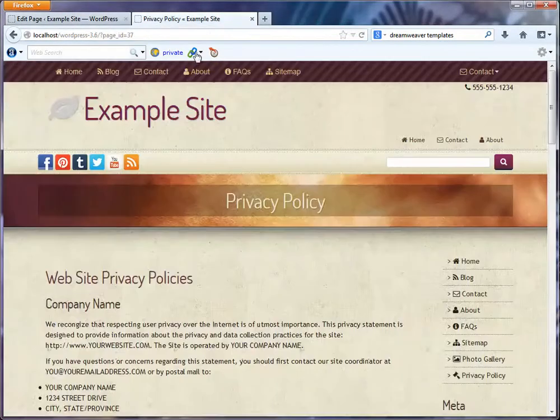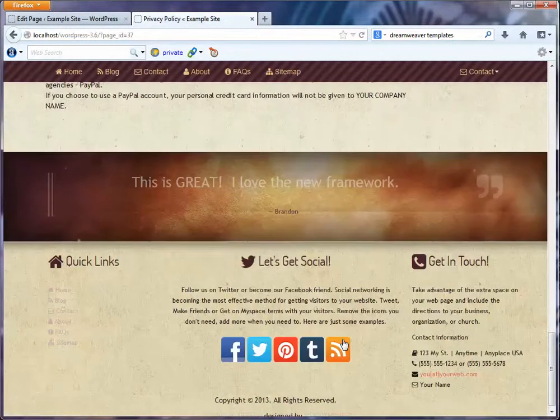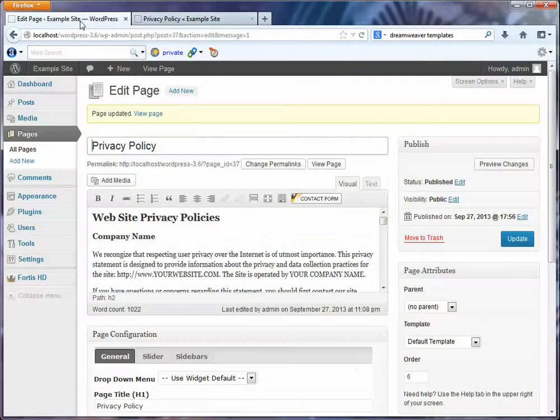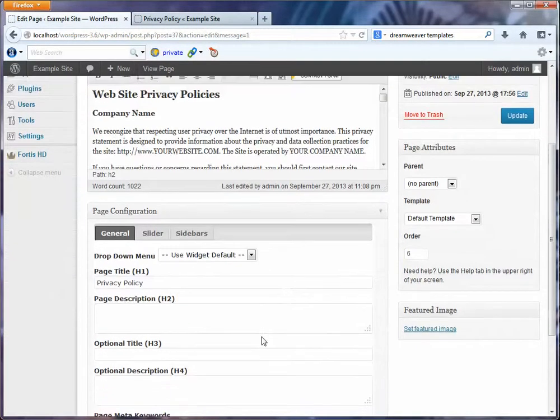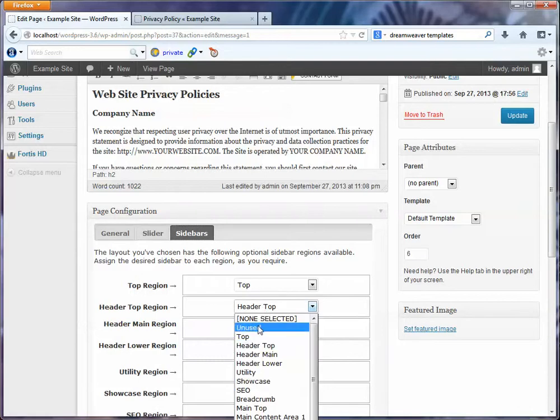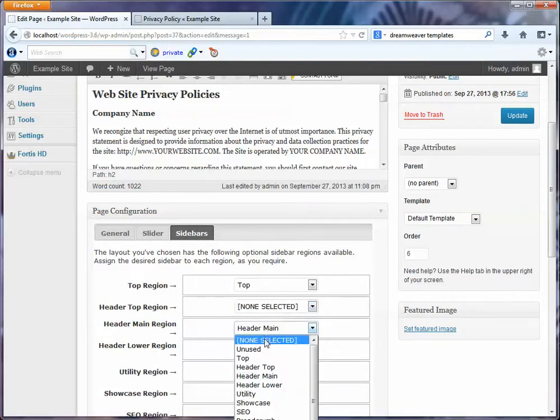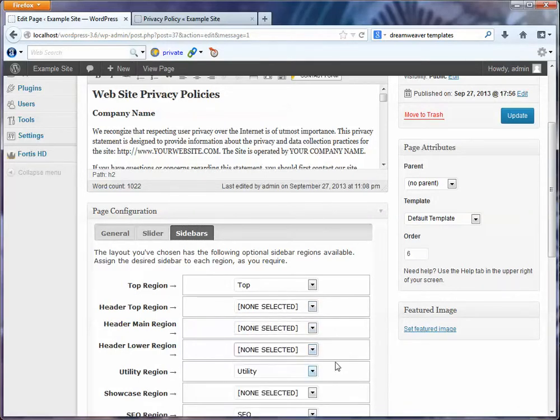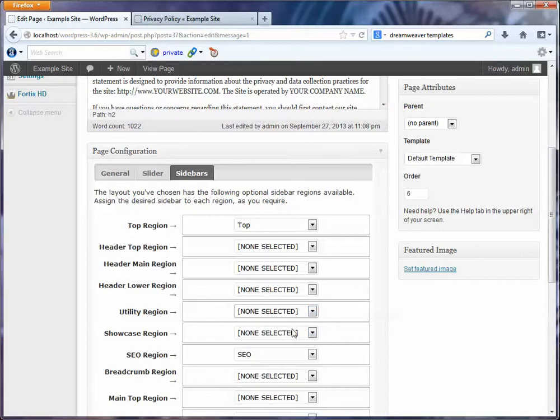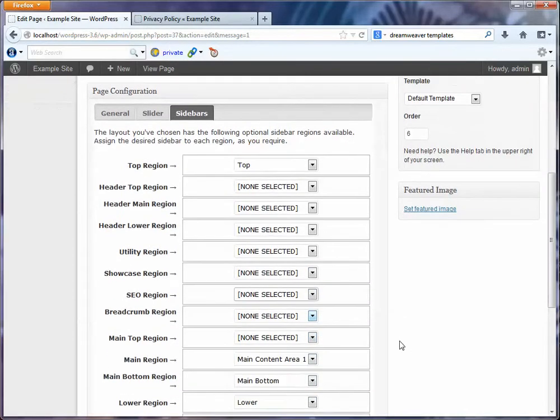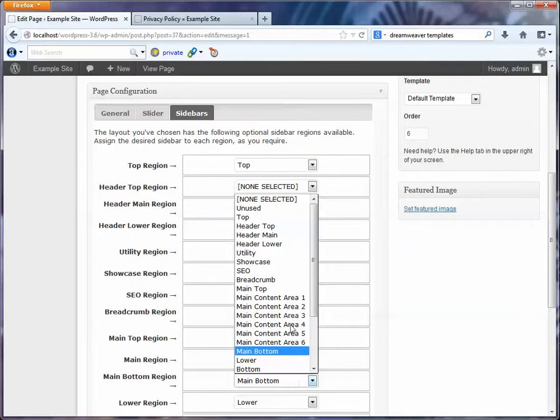So for example, our privacy policy page uses the default template. What if I wanted a page where I just wanted virtually nothing there except maybe the top menu? So we're going to disable everything except the very top menu and the content.